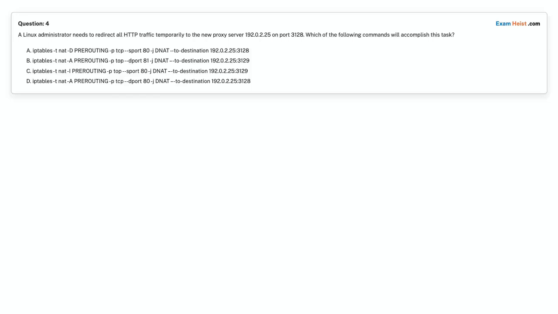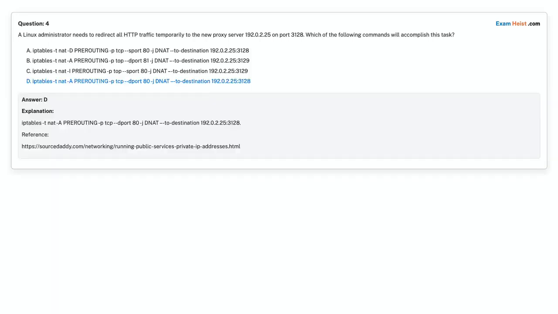Option D. iptables -t nat -A PREROUTING -p tcp --dport 80 -j DNAT --to-destination 192.0.2.25:3128. Choose the correct answer.